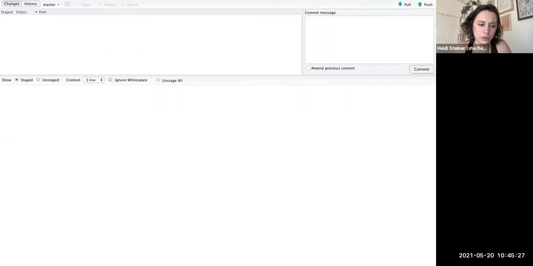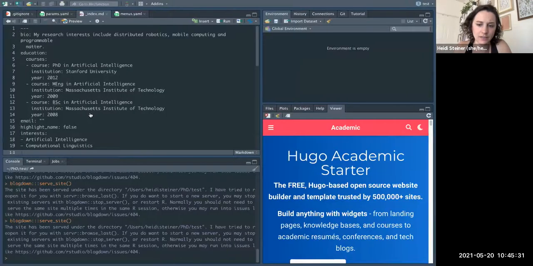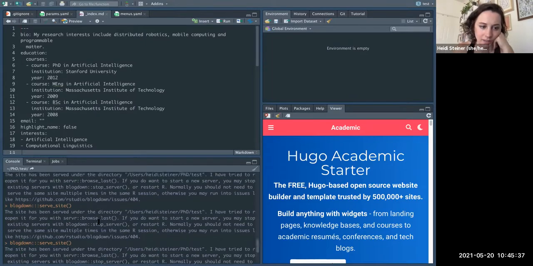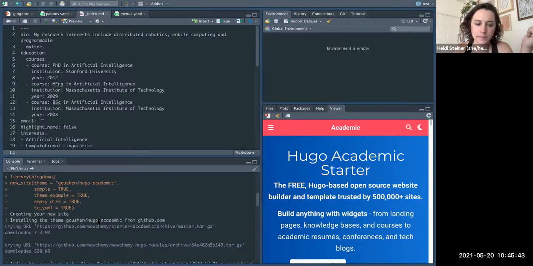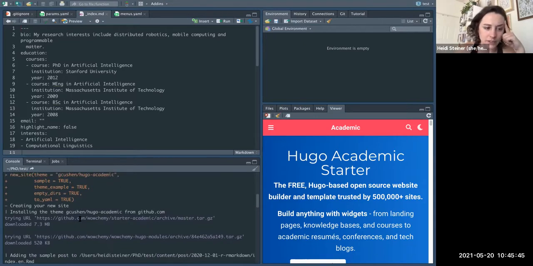But you ran the line that said new site, and when you ran the new site line, it popped up with the site, right? So here's what mine looks like at the new site, and it says trying URL.